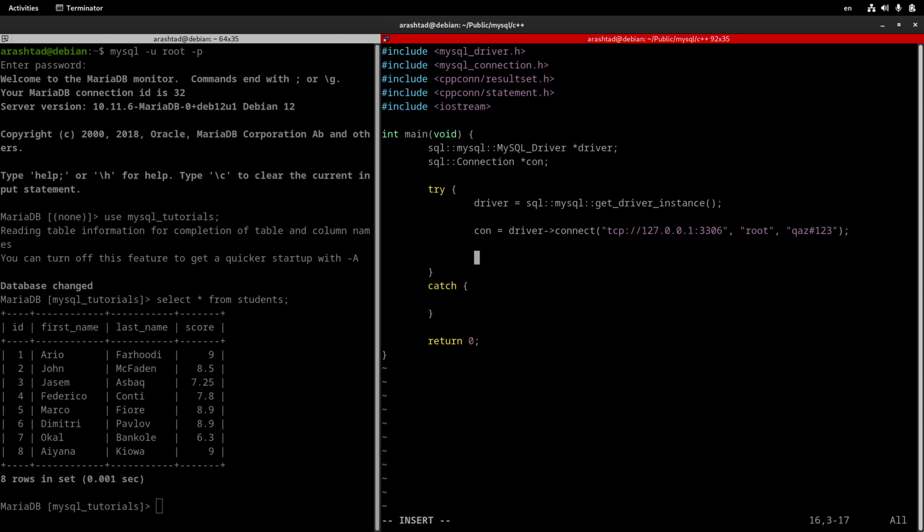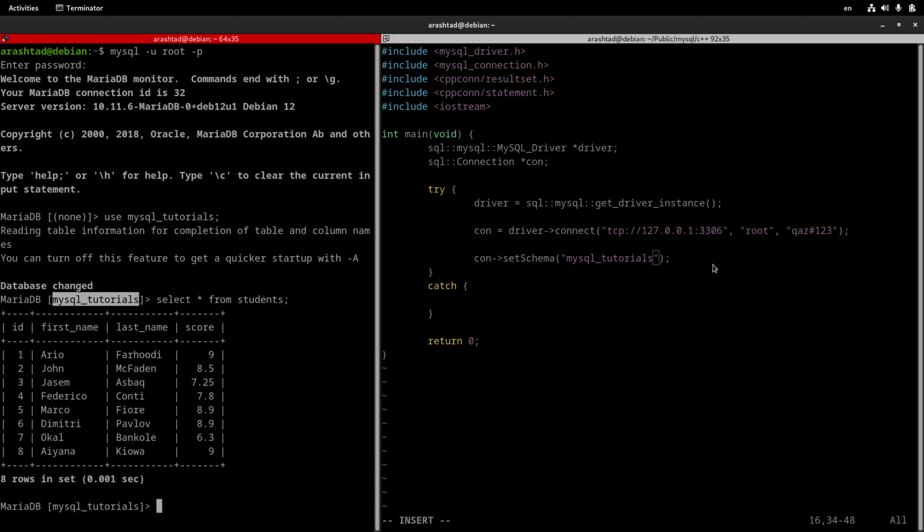Now it's time to set the default schema or the database that we want to use. We do it this way. connection set schema, and here we type the name of the database, tutorials, this one that we want to use.